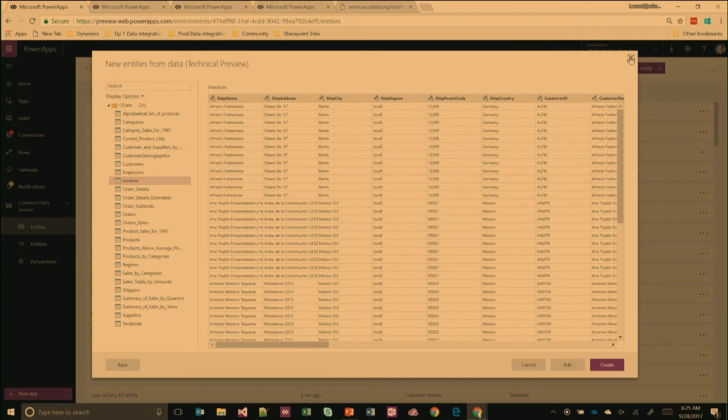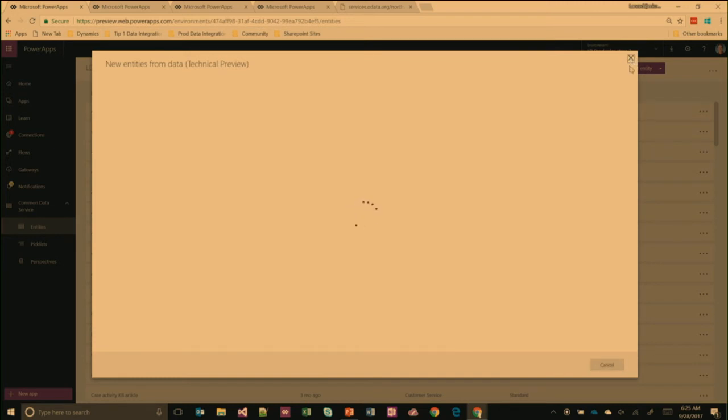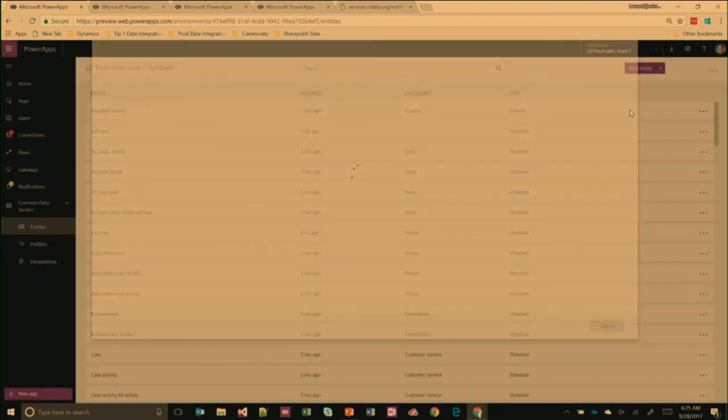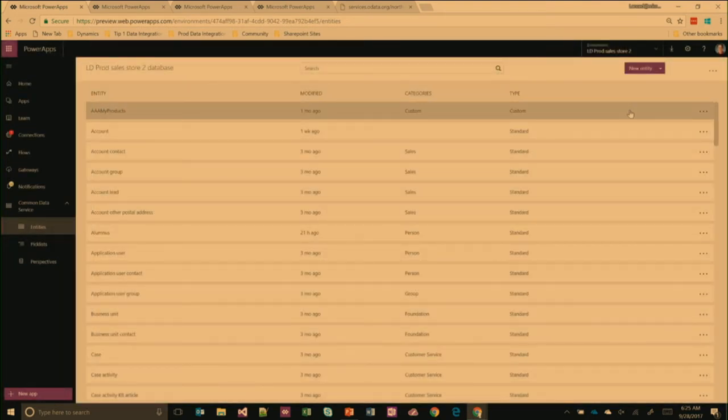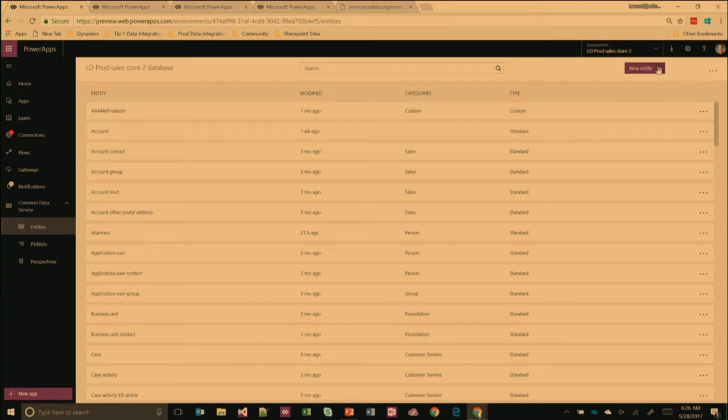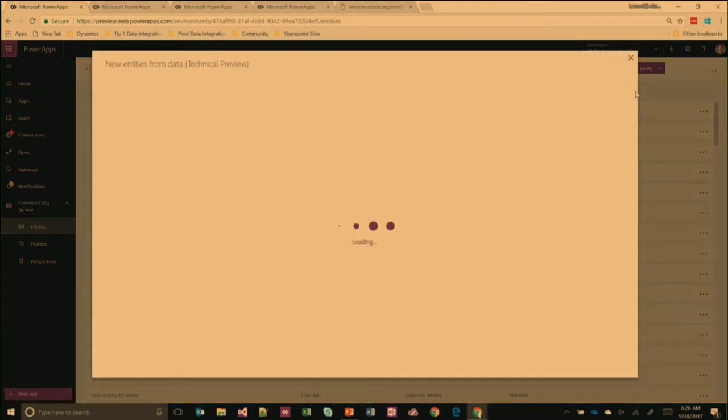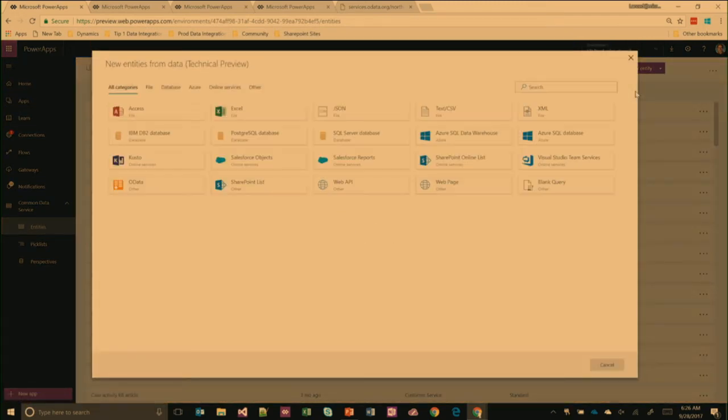All right, so there's two ways to get your data into CDS via Power Query. So this is the Power Apps Maker portal, and you can see here the list of standard entities that Jonah was talking about. And what we've had for a while is the ability to create a new entity here. But now what we've also put in is the ability to bring data in from another source.